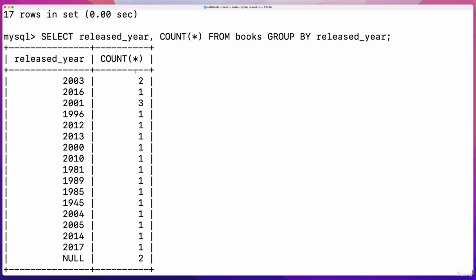But what I care about right now is this mechanic of grouping into smaller groups, these little mini tables. You can think of them as mini tables that have 1 or more rows, depending on if there's multiple years of 2003, multiple 2001s. Those are grouped together, and then we're asking for the count. How many of those rows are present in each group?